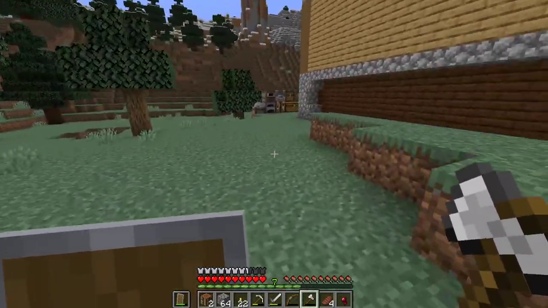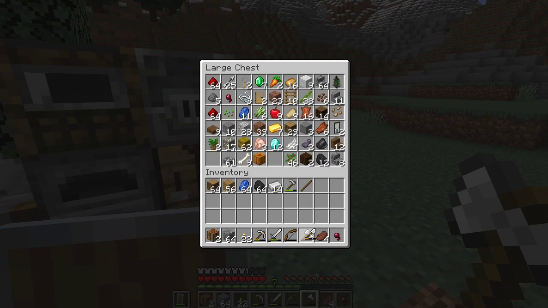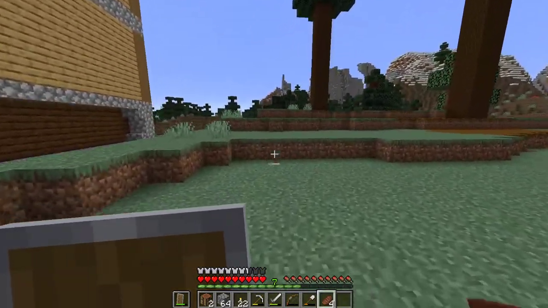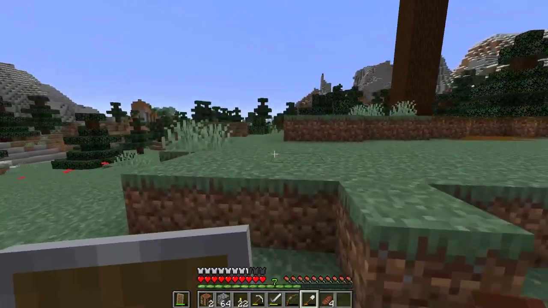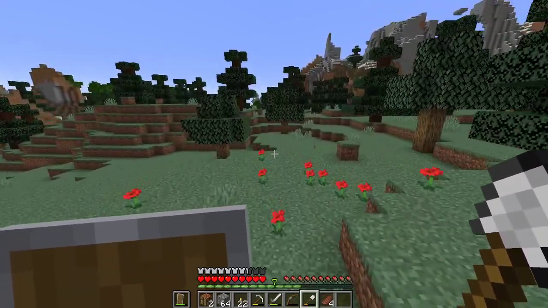Where's our shovel? Did we store it by accident? Yep. Actually, I need those sticks. I don't need this. Do I have any other sticks? Yep. So I guess first thing we're gonna do is run down to a lake or something, a river maybe, and find some sand.